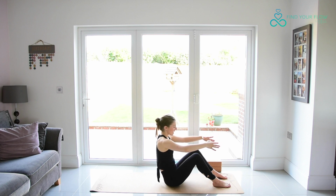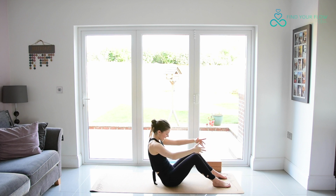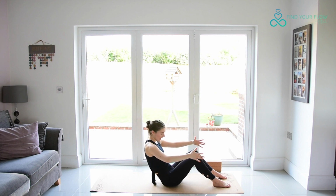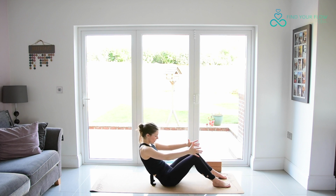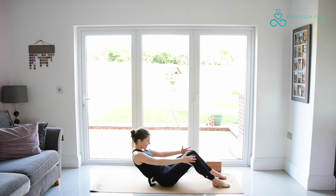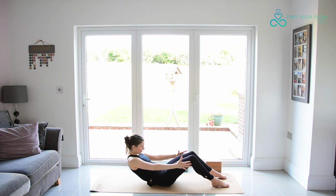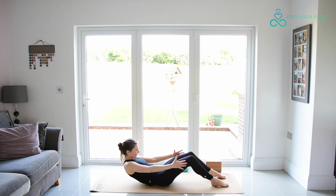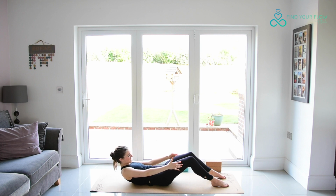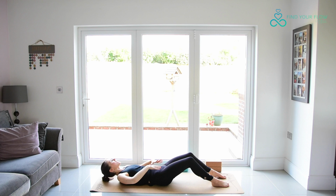As the chin slightly tucks towards the chest, imagine our spine touching back down on the ground, one vertebra at a time. Can the legs stay on the ground? Can the toes stay? Can we still breathe? Nice. Whenever you arrive there, really taking your time, making sure you breathe.